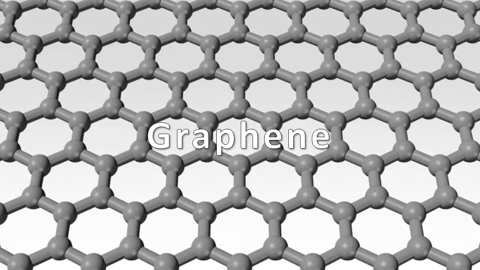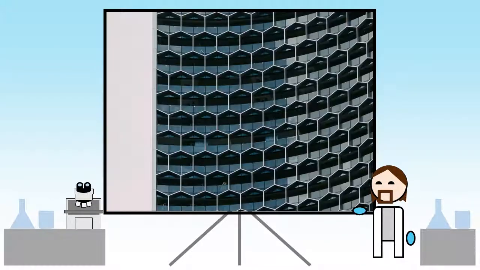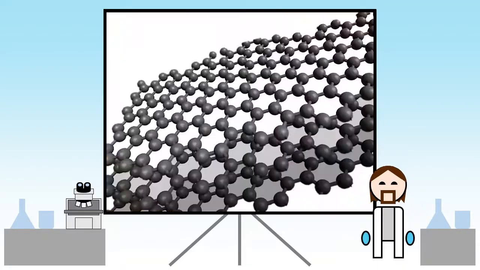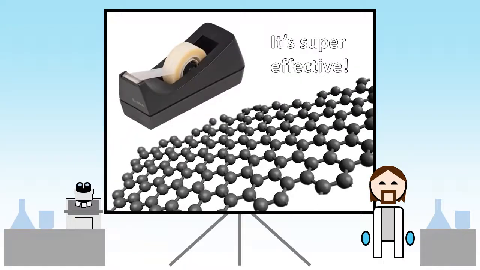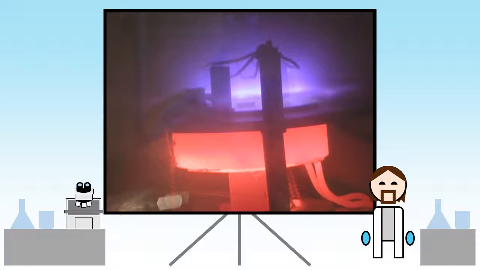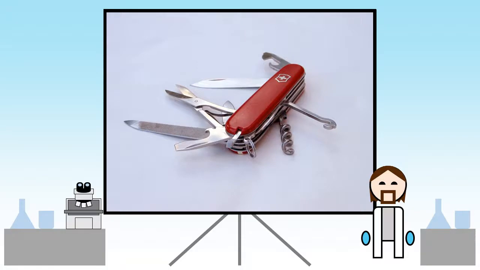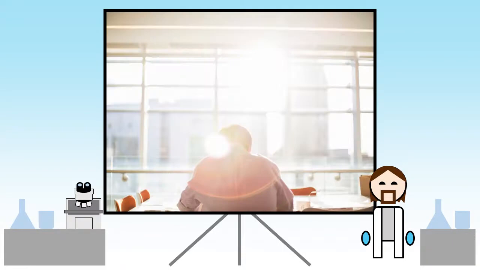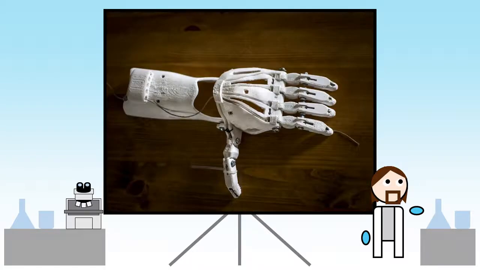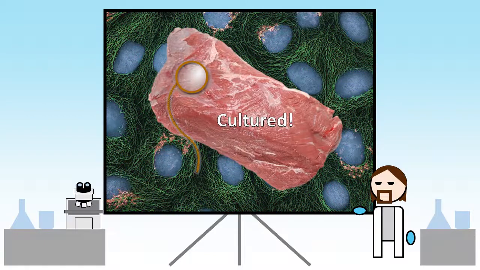Graphene. Graphene has come up several times before. It consists of sheets of carbon atoms arranged in hexagons, and is very electrically conducting, strong and transparent. We can produce it by separating the layers in naturally occurring graphite, or we can grow it using chemical vapor deposition. The range of properties graphene has makes it very versatile in nanotechnology. It can be used to make simple electrodes that transmit light, it can be added to reinforce plastics and make them conductive, and it can be used as a support for growing living cells, to name just a few ideas.